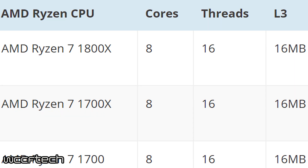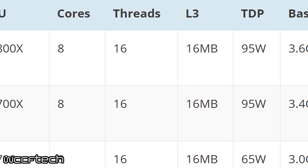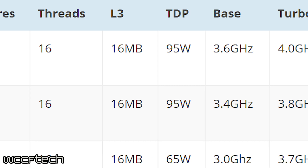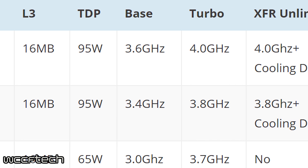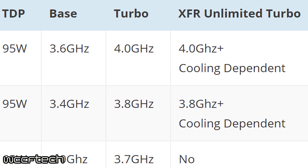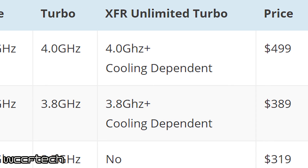These look to be CPUs to match up with Intel's quad-core i7s. Finally, let's look at the Ryzen 7 chips — the highest end CPUs coming out, which we have already made a few videos and articles about. These will be the top dog from AMD's Ryzen lineup as they look to rival Intel's 8-core i7s, but will nearly be a third of the price. The Ryzen 7 CPUs include the 1700, 1700X, and 1800X, ranging from $319 to $500. The 1700X in particular, which we did a video about yesterday covering benchmarks, is looking to be a game-changer — either outperforming or performing similarly to Intel's $1,000 CPU, set to be under $400. This could be a big break for AMD if they really come through.